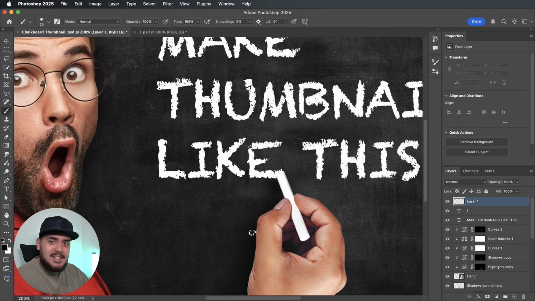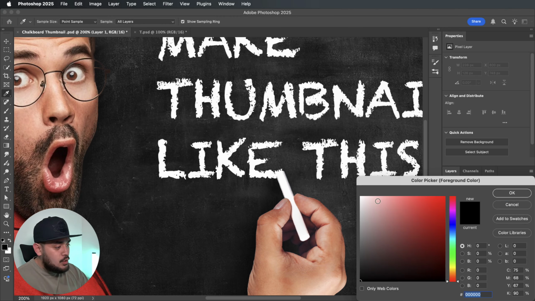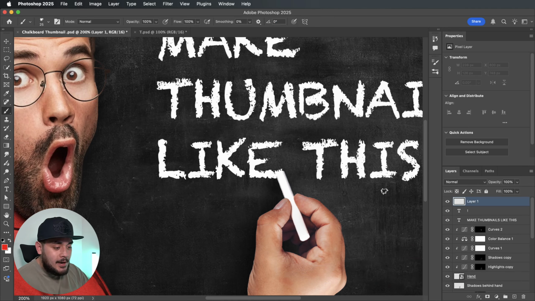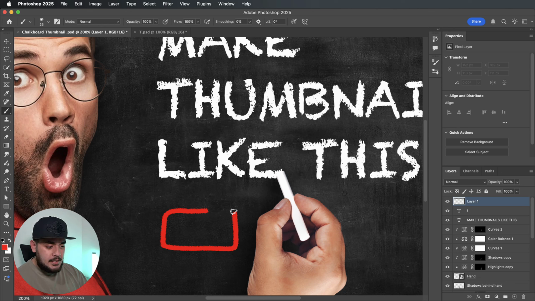I'll maybe look at a reference image and just go ahead and draw in a YouTube icon, nothing more than that. Of course, it would be a good start to have a red color, since YouTube is all about the red, and then let's just go ahead and draw the general shape of a YouTube icon. Something like this is sort of the idea, and then we're going to do the play button. So I'm just going to go ahead and draw this in, and I'll be right back in just a moment.